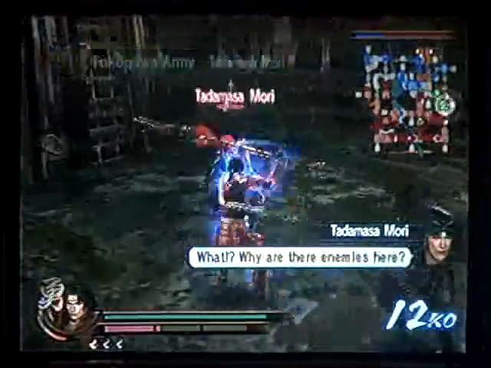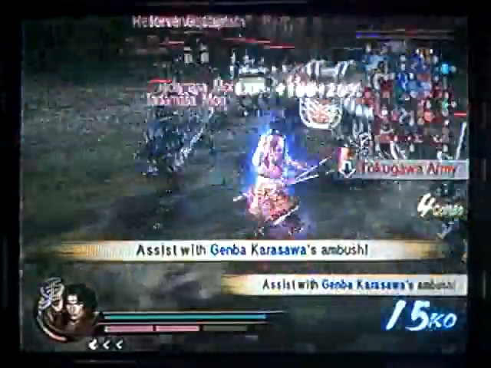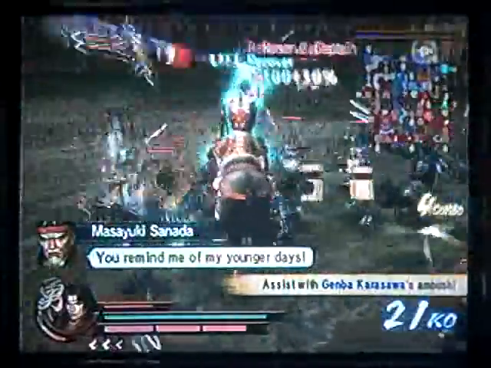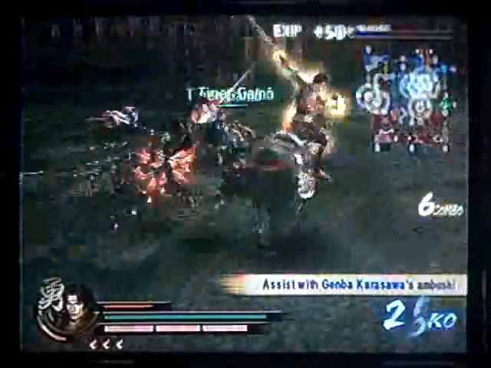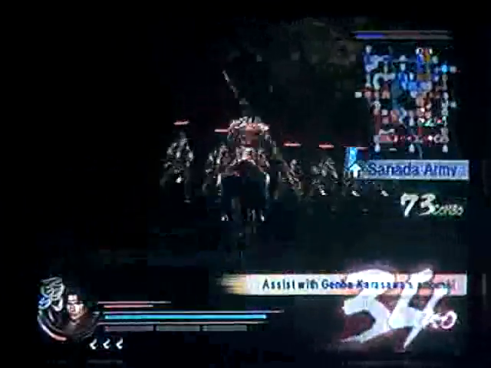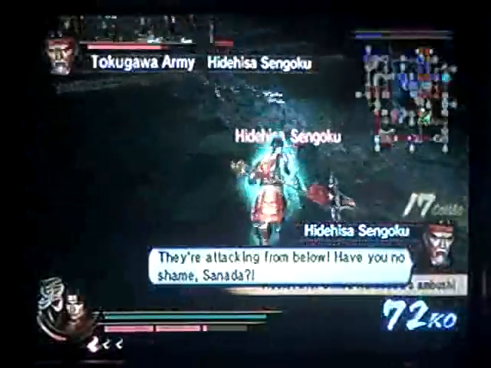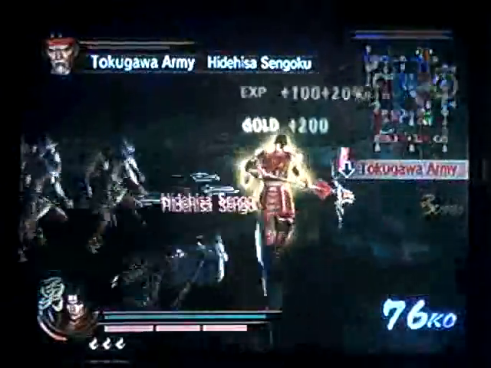Father? What? Why are there enemies here? No enemy shall ever surpass me. Oh, come on. You remind me of my younger days. Do I really? I'll crush this tiny castle. Okay. You do that. Ah, troops. We're just trying to live. I don't know about you.